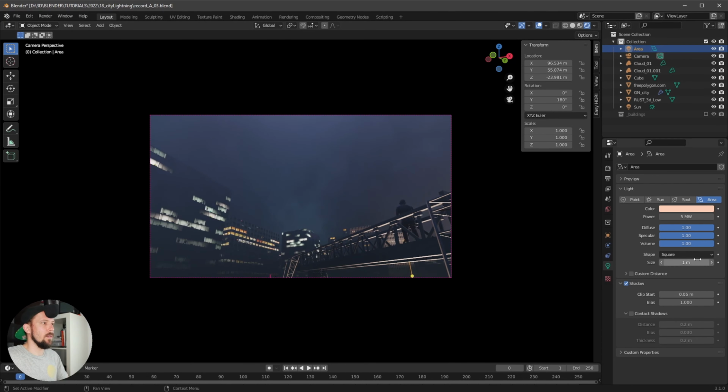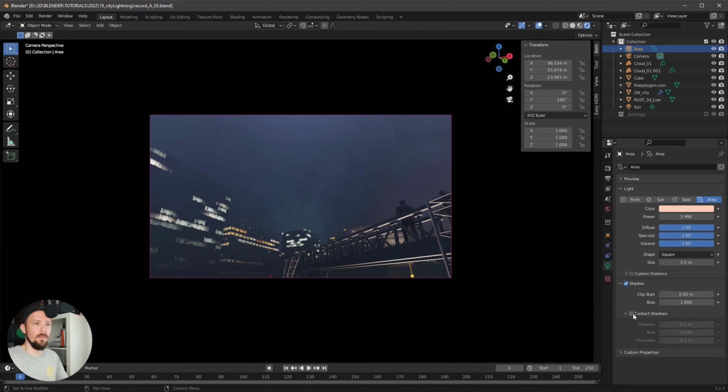And yeah, something I forgot was to change the square size to something like 2.5, so the radius is a little bit bigger here. Yeah, I think that's it for the light.